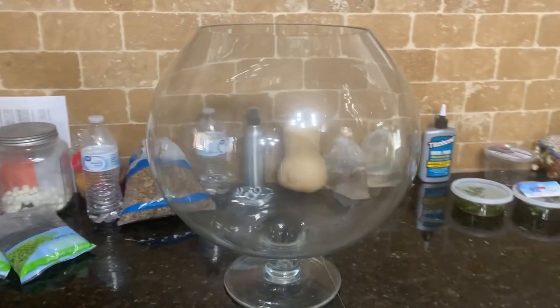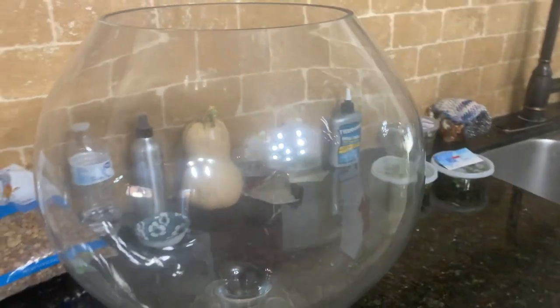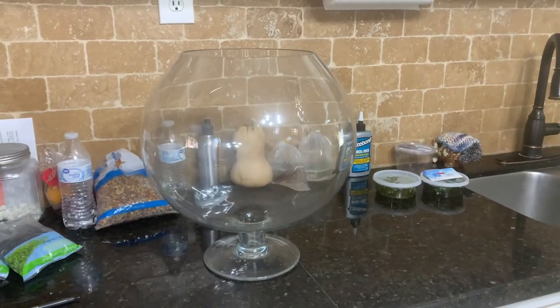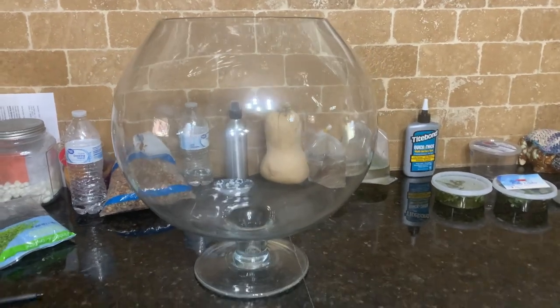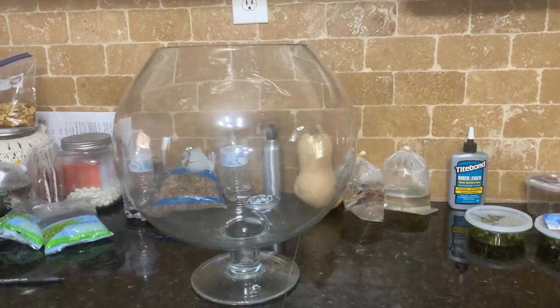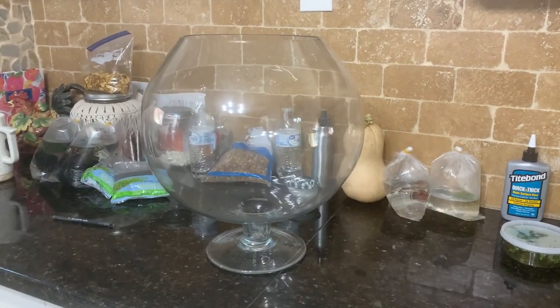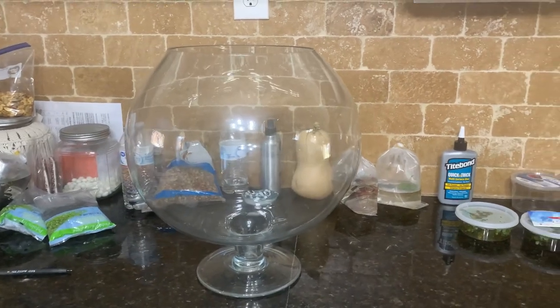But this is a fishbowl. Well, I don't even know if it's a fishbowl. I don't think it is, but I thought it would work really well as one. It's 6 gallons and I got it for $15 from Facebook Marketplace. So I'm gonna wash it out.